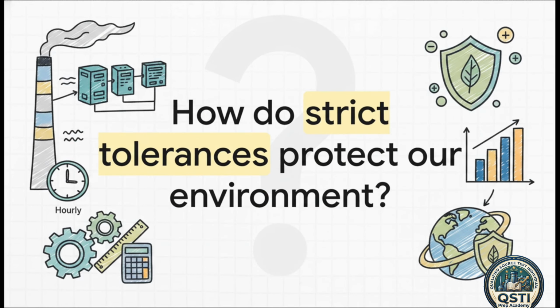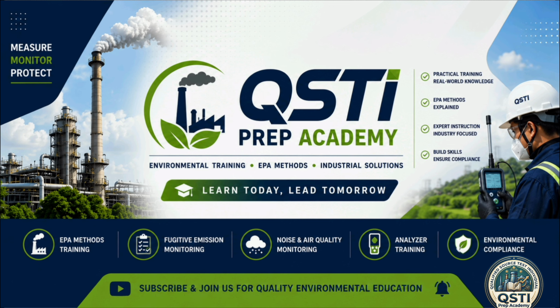So we've walked through the complex definitions, the exact spatial rules, the mandatory 9+ tests, and some pretty unforgiving math, which leaves us with a massive question to ponder. How do these incredibly strict mathematical tolerances and unyielding spatial rules ensure the ongoing integrity of our global environmental protection efforts? It really proves that protecting the environment isn't just some abstract theory. It is a rigorous, daily mathematical reality that these facilities and operators have to answer to every single hour.